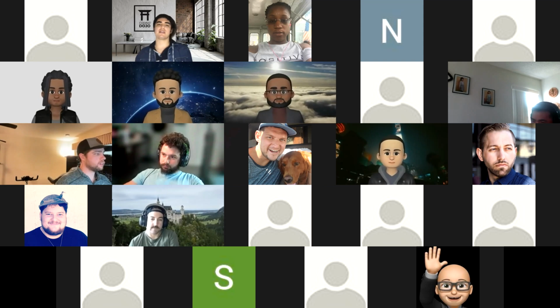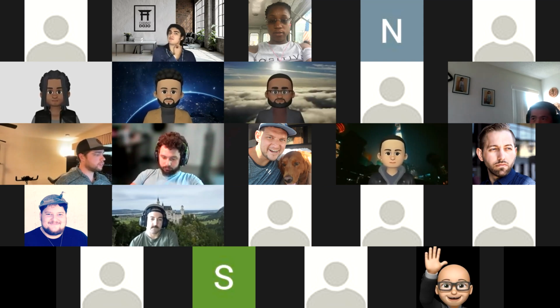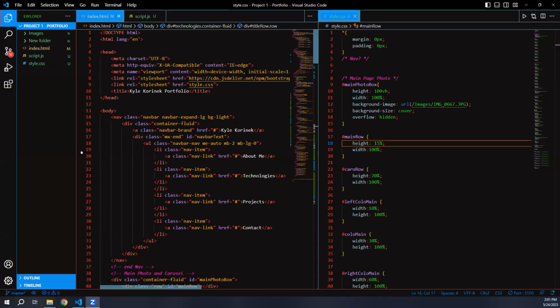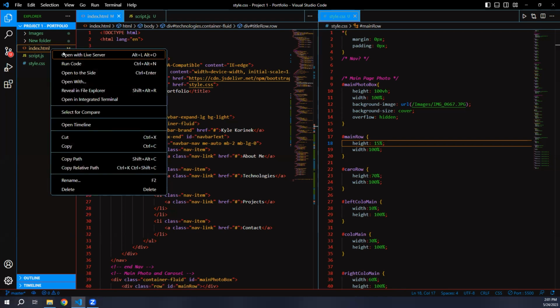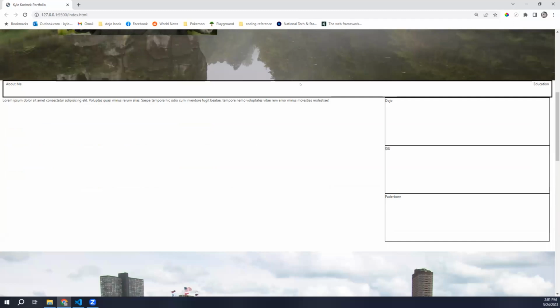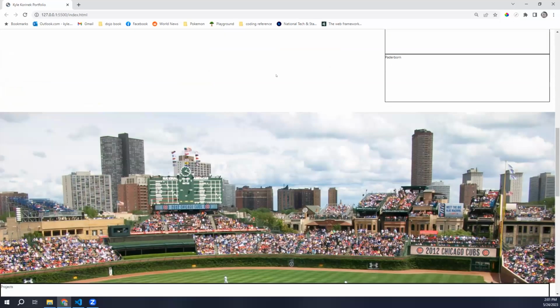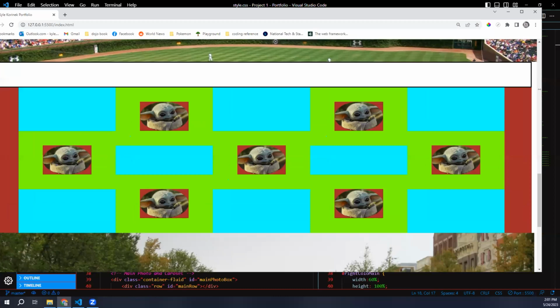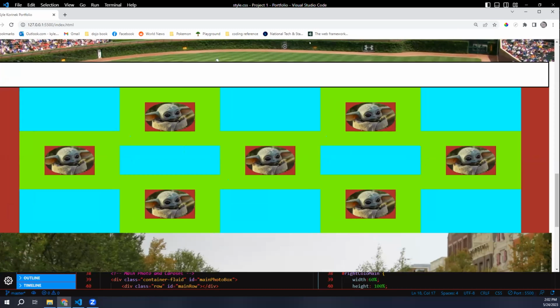Last on our list is Kyle. Oh boy. Looking at everyone else's, I realized, taking a step back, I was doing a lot of Bootstrap yesterday and lost that fight. So I simplified it. I'm just going to do a desktop view and use this as a rough draft and get something done by Friday and then go from there to make it more fun. I got everything into the spots that I wanted to, and it does have some responsiveness, but at the same time, you can see it's not perfect. And that's where I was struggling a lot.